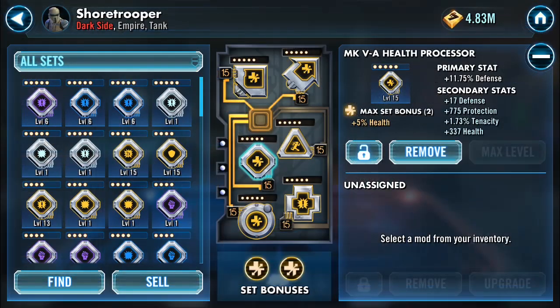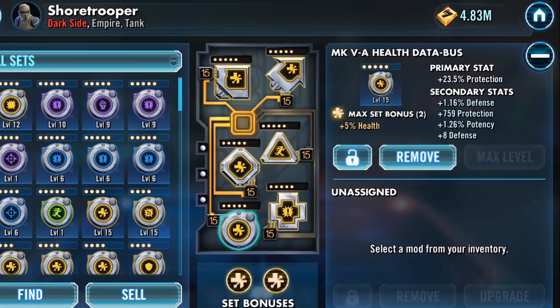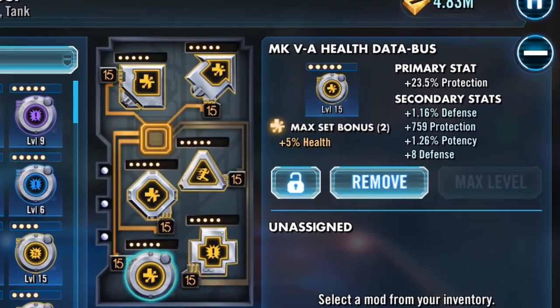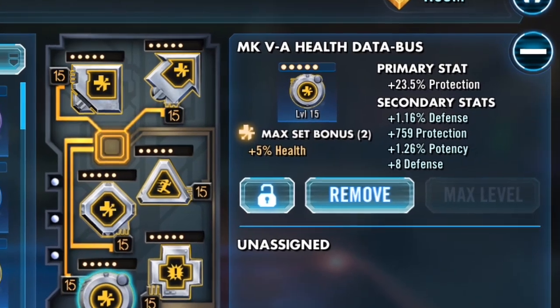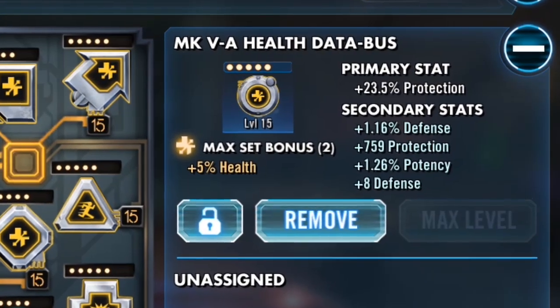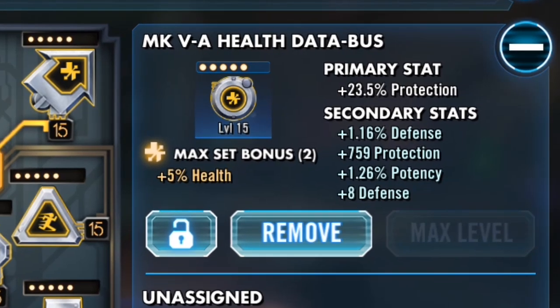The bottom left data bus is health and protection as your primary. I picked protection, of course. It has some additional potency as a secondary stat and protection, so both of those are really great. I wish this had some speed bonus on it. That would have made this mod a little better.